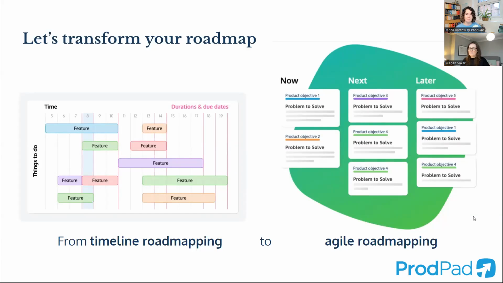And this is how I used to do my roadmapping. It wasn't until Simon Cass and I started working together on ProdPad and started getting some versions out in front of people that we realized the timeline roadmap was setting people up to fail. So we put our heads together and came up with what's now the Now, Next, Later framework that you're all probably familiar with. It's a format that aligns with the modern way of doing product management, with the lean and agile way of working.